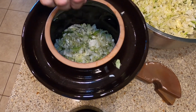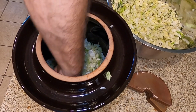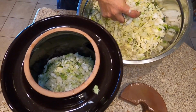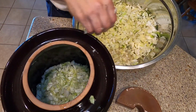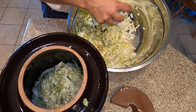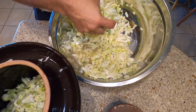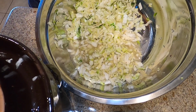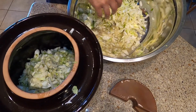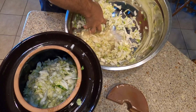And Tom's just stomping it down with his fist. You want to press it in there pretty firmly, just because you want to make sure it all stays underneath your brine. But we also use the cabbage leaves on top, underneath the weights, to hold everything down underneath the brine. You're going to see that as well. That excess salt and water that was pulled out, we're actually going to dump it in the crock. We want to use that.